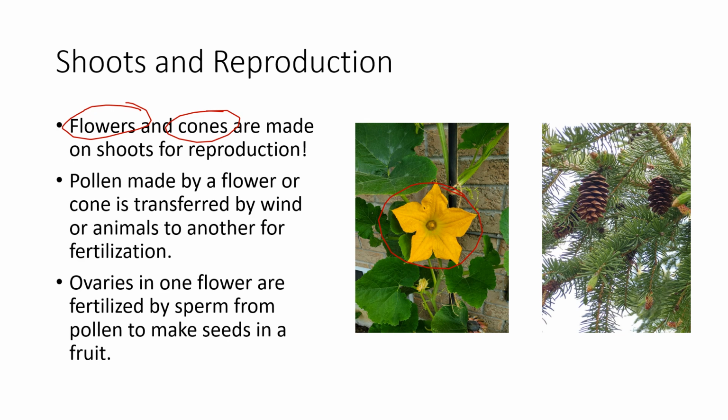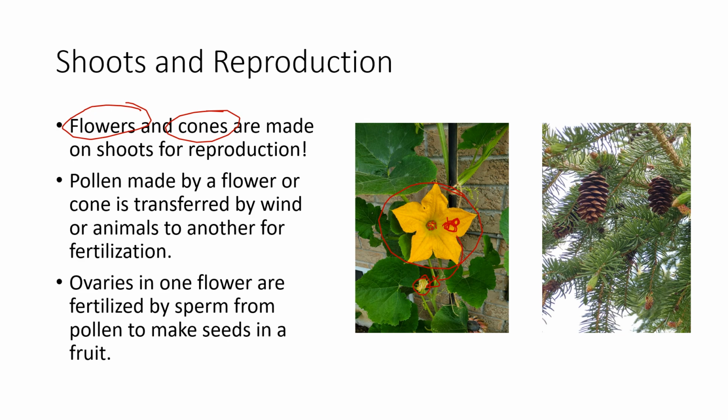And so what happens is that the part that makes sperm is called pollen, and it is formed on the center of this flower that attracts usually an insect of some sort to pick it up. That is a terrible bee drawing. Anyways, the pollen will stick to the pollinator and then transfer to another flower where it will drop off some of that pollen, and that will then fertilize the eggs in the ovaries of the other flower.